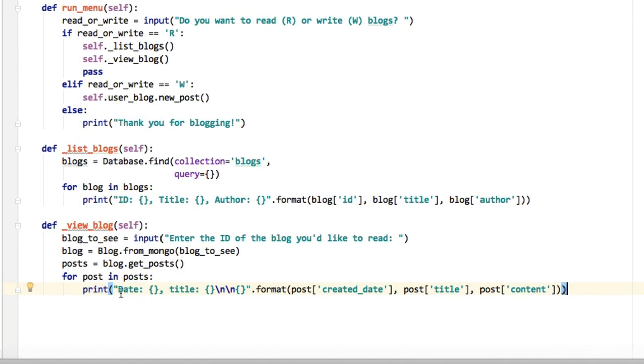Okay, here. So what we're going to do here is format this string with the date, a title, and the content at the end. The \n, the only thing it does, puts new lines on the text. So it presses enter a couple of times and makes sure that the content is printed out below the title and not on the same line as the title. So that's what that does.